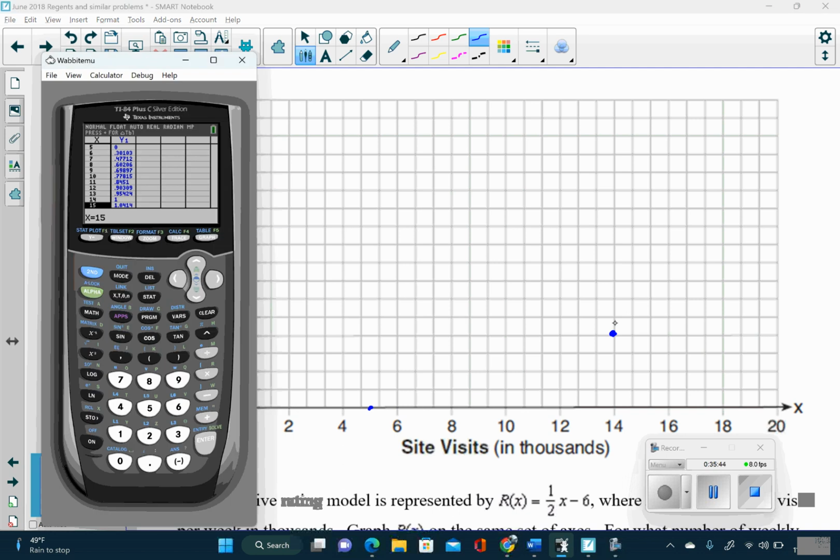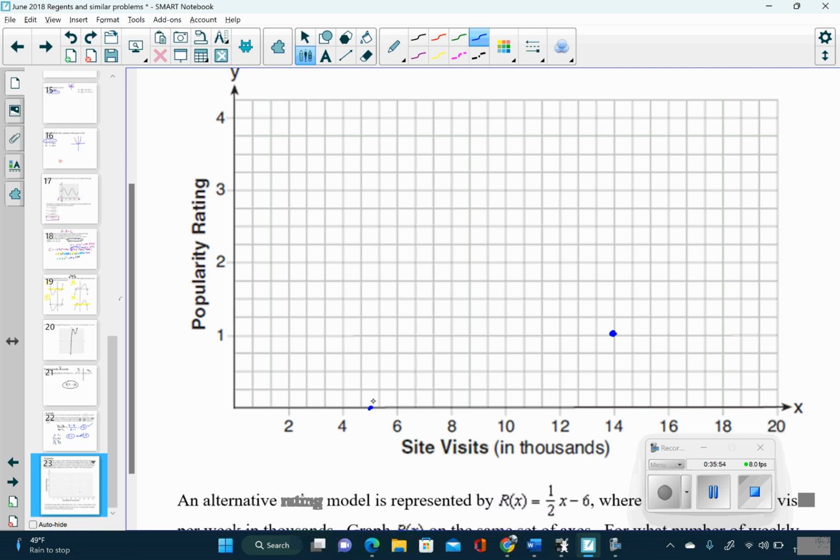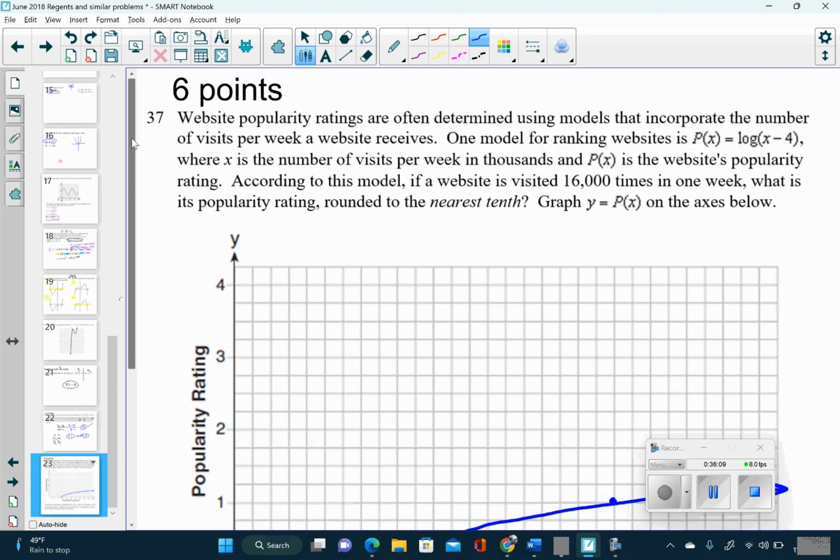Let's see if there's another good point that I can graph. Nah. All right. So I know generally it's going to look something like a curved line. So I'm going to go like, let's see if I can do that better. You'll probably do this a lot better than me because you have paper. Okay. And then you want to put an arrow at the end of the line. And again, if you just do that, that gives you 2 points.